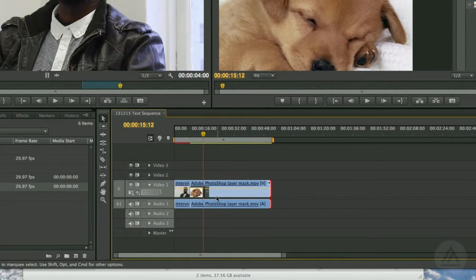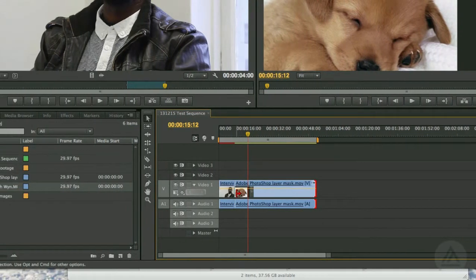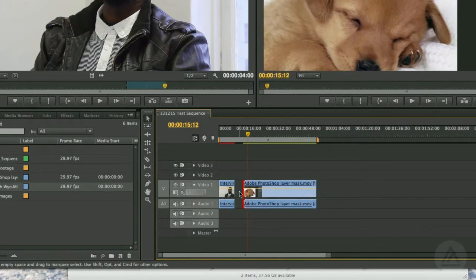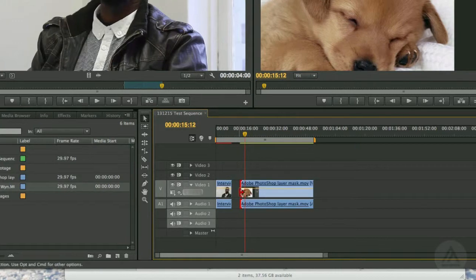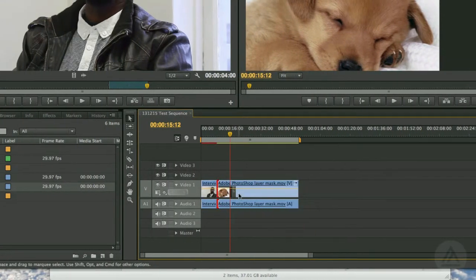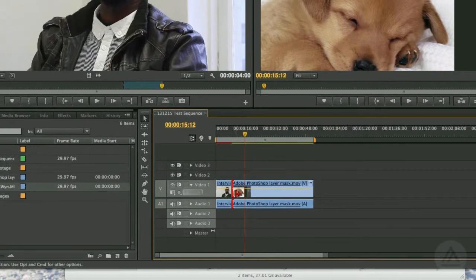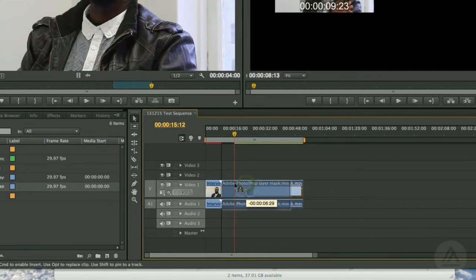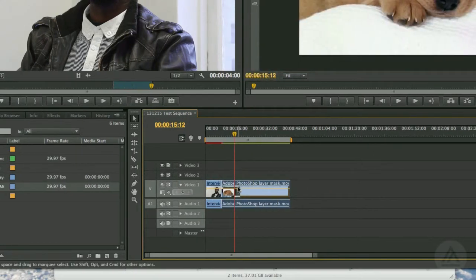So it's a very powerful tool. If I go to the left side of this clip and I trim, I'll be creating a blank space here. So that leads me to my next tool. Let's say I wanted to trim, but I didn't want to create a blank space. So rather, I wanted to trim like this, and then I wanted to move the clip over. Well, there's a tool to do all that for you.